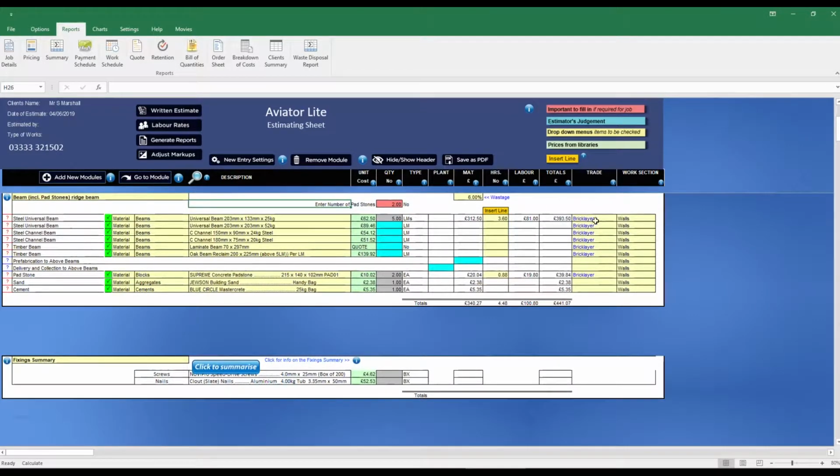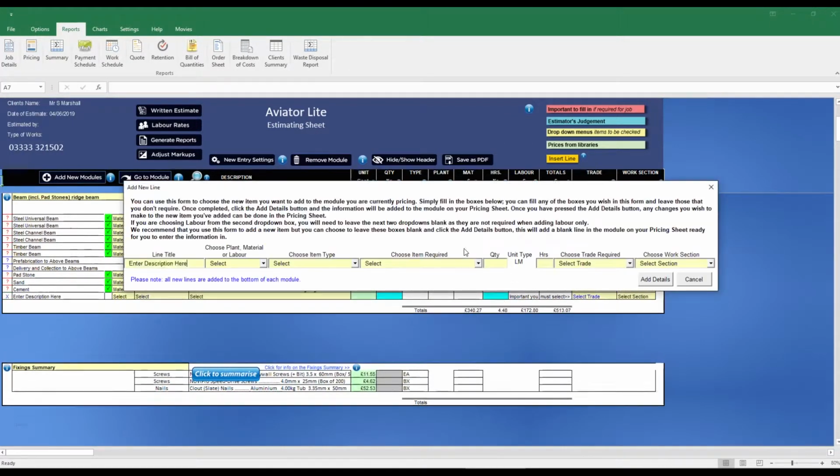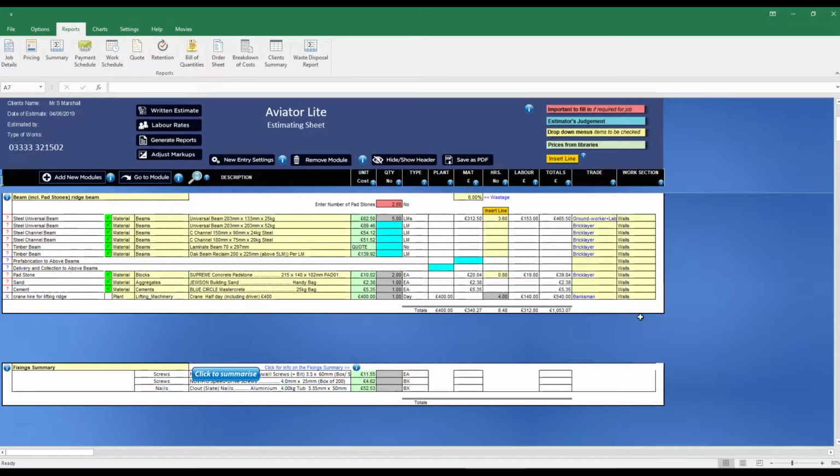Every job has a trade allocated to it, but this can be altered if required. If you think the job requires 2 people, then there are pre-populated gangs drop-downs that can be accessed. If in any work process you need to add something that is not in the module, extra lines can be added, like so, to achieve an accurate cost for that scope of works. In this example, a crane will be required for half a day. The program has now provided a costing for supply and setting into place the new steel ridge beam.